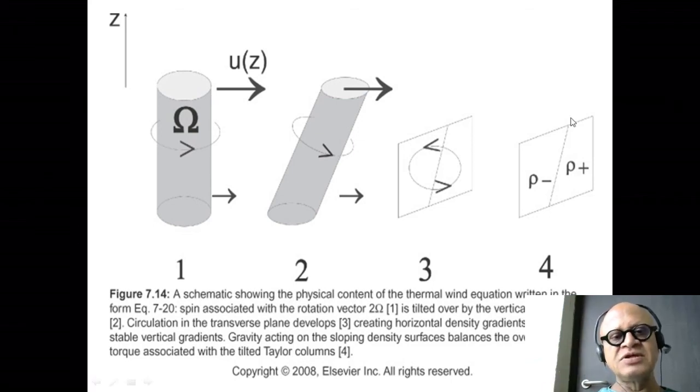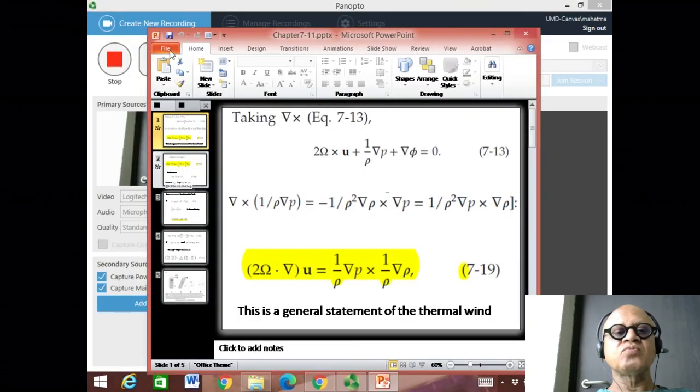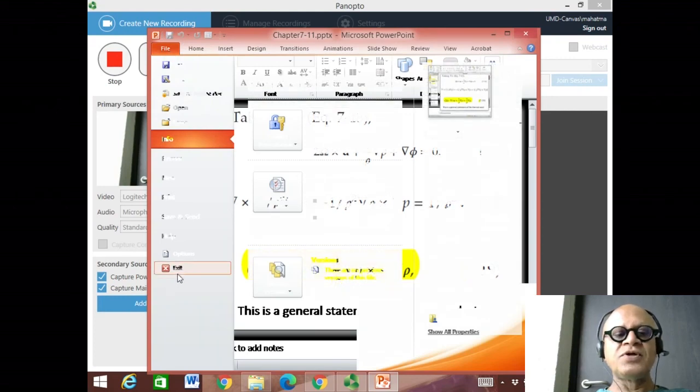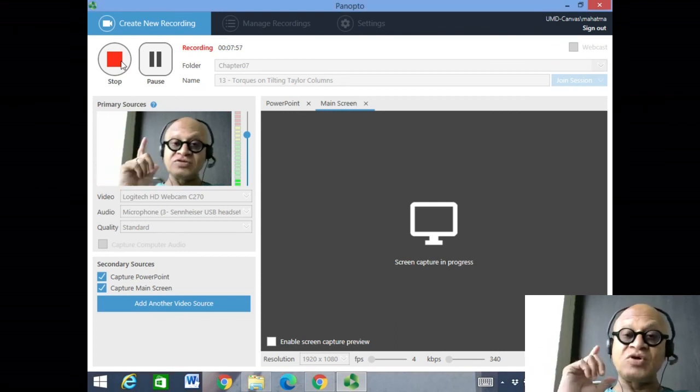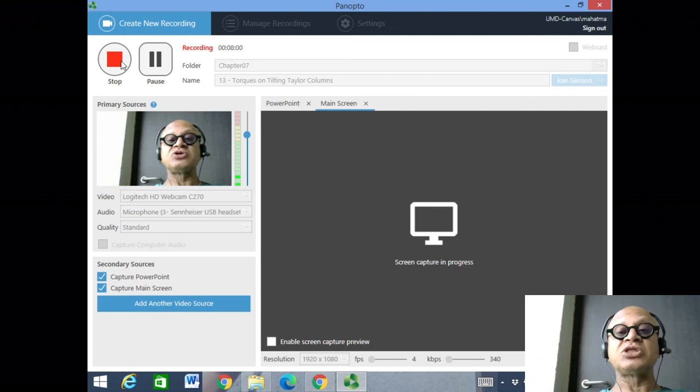Basically, because you have these kind of rotational torque being balanced by the thermal wind balance, thermal wind torque. So, stratification, rho decreasing with height and rotation are being balanced. We haven't changed anything. We are still geostrophic, we are still hydrostatic, we are still thermal wind, but we are just saying that rotation is still there. So, rotation plays a role in the balances in the system. Just get some intuitive sense for this. I hope you can watch the podcast as many times as you want and realize that thermal wind torque and the density torque because of rotation are going to balance each other so that the columns don't tip over.